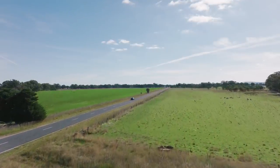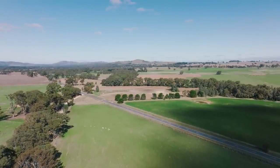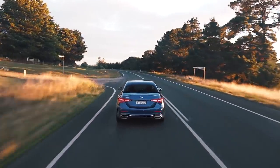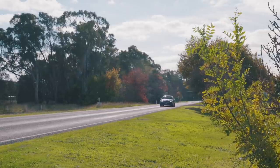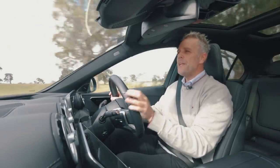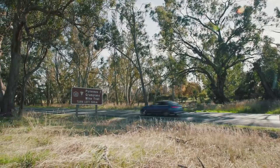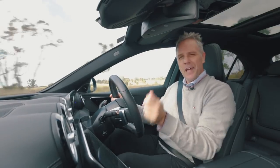The Pyrenees Mountains formed the border between modern-day France and Spain. For about a thousand years leading up to the 19th century, a small region on the western side of the range was known as the Kingdom of Navarre. Here too in Victoria, on the western tip of the Pyrenees, is a town called Navarre. The Pyrenees is a well-known name but a very little understood area — just off the beaten track, but known as one of Victoria's premier winemaking regions. We're going to make a stop at a winery today to understand why this area does so well for turning grapes into a very refreshing drop.